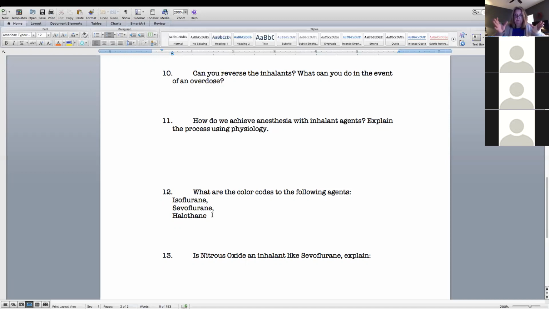Because they have specific vapor pressures, specific temperature controls that control the amount of agent. And so if you turn that on, you have no idea what you're delivering to your patient. There is a way to drain the vaporizer. So if you put the wrong agent in, it can be drained out. But like I said, a lot of times you'll end up getting it serviced to make sure it's cleaned properly. But you can drain an agent if you accidentally put one in.